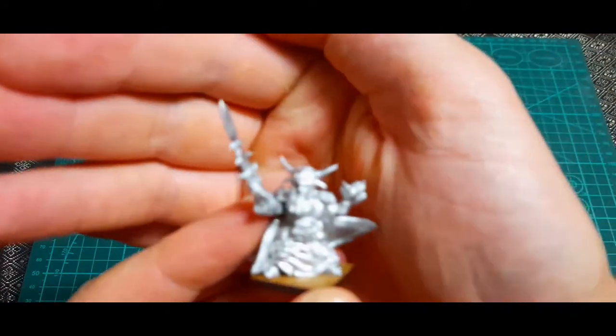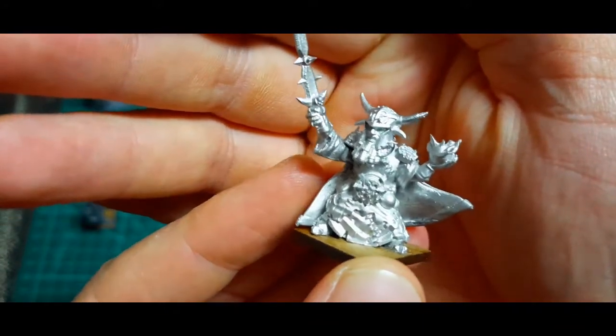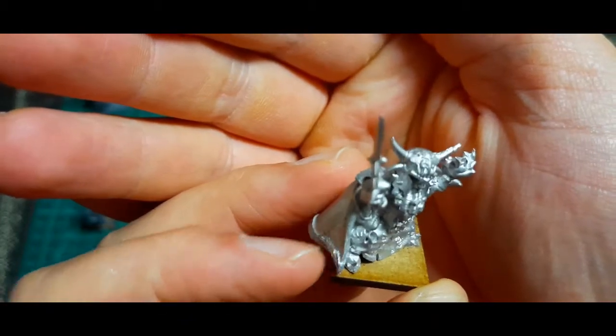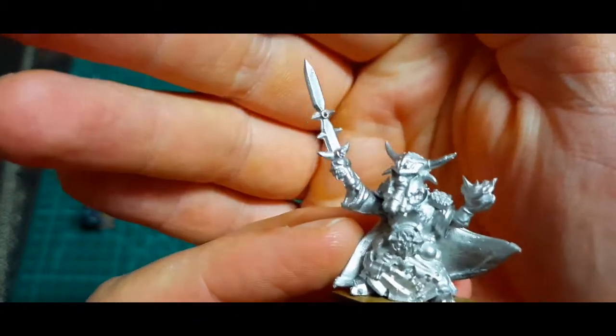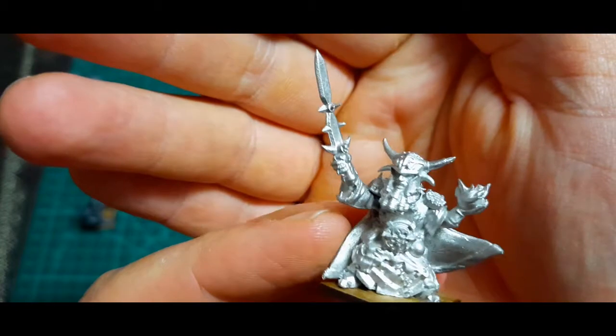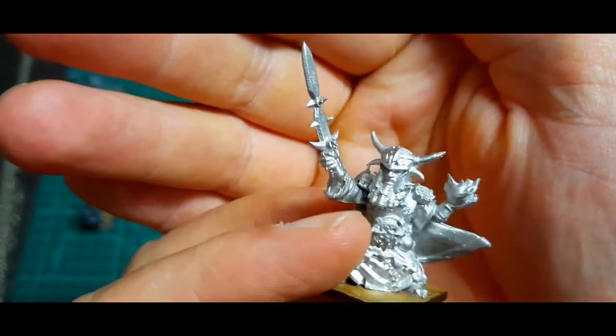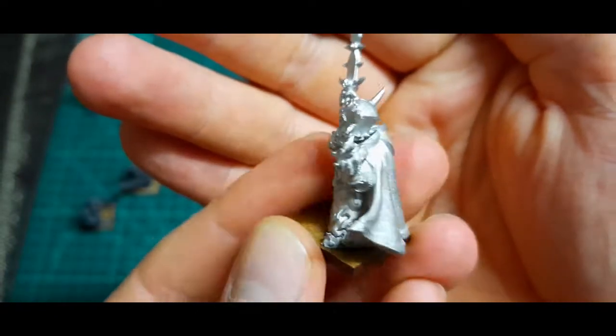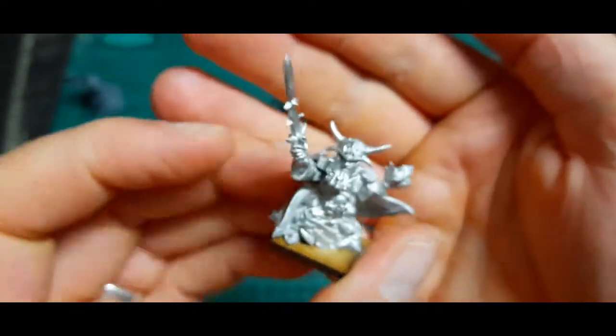Then on to the metal models. It's been a long time since I've put together a metal model, I must say. There was a lot of flash on this. I think there's still a bit there. I've struggled to get it off with a file. In the end, I went for the sword. The scepter wouldn't really fit in. There was too much disfiguration, I think, on the joint there. But yeah, that's nice. Nice and hefty.